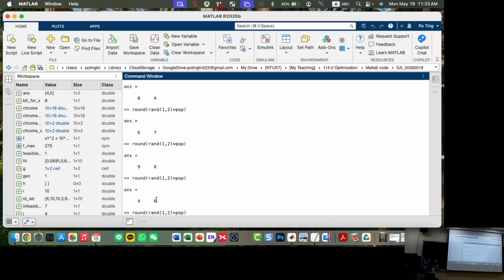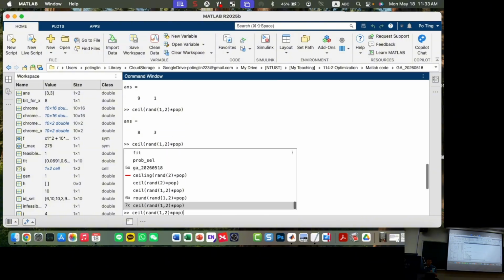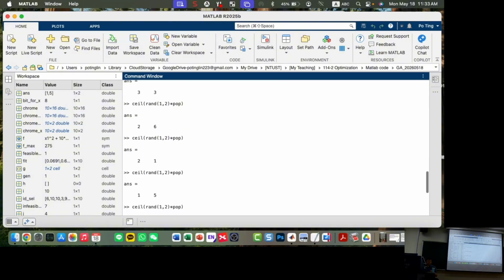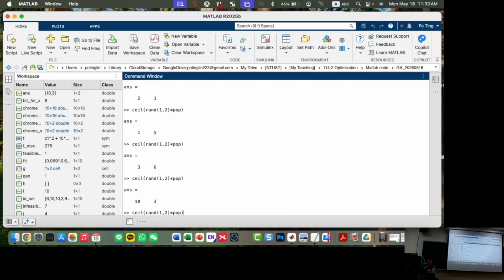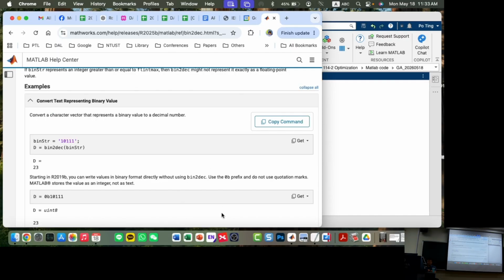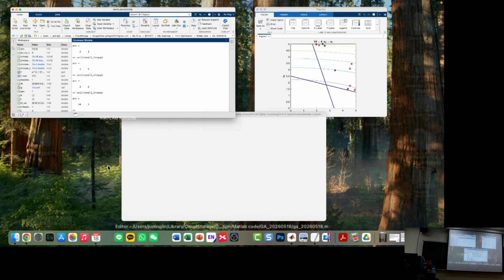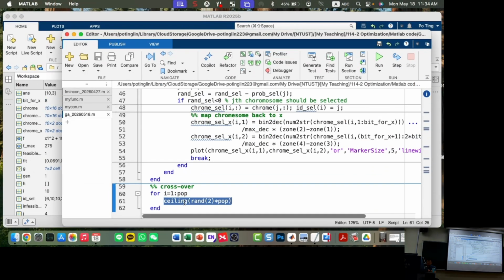Like this one, you have 4 and 0. So I should use ceiling. I will always get values from 1 to 10. Do I get 10? Yeah, sometimes 10, right? Okay, so ceiling.